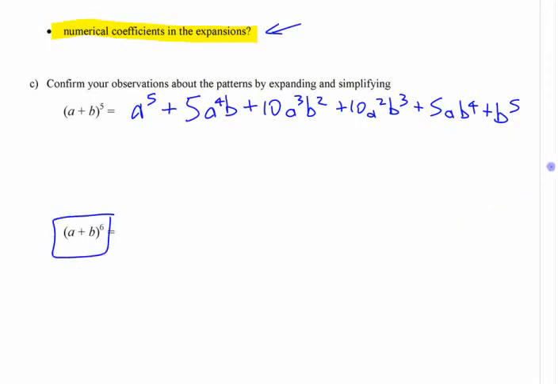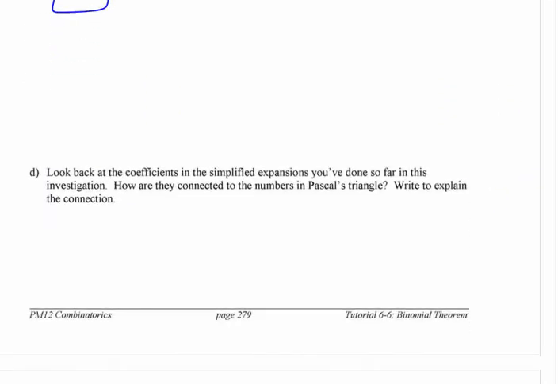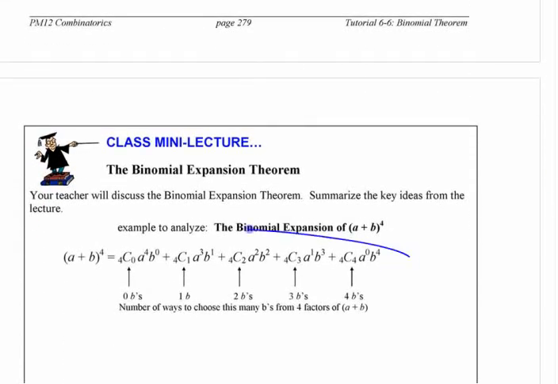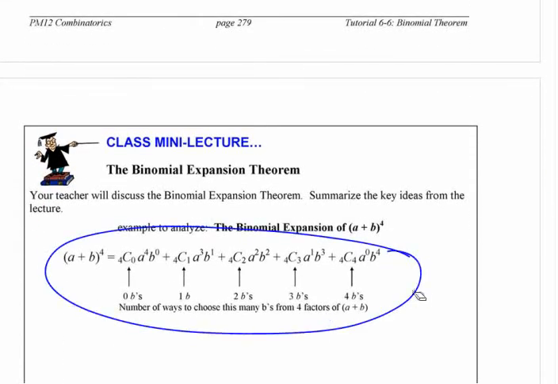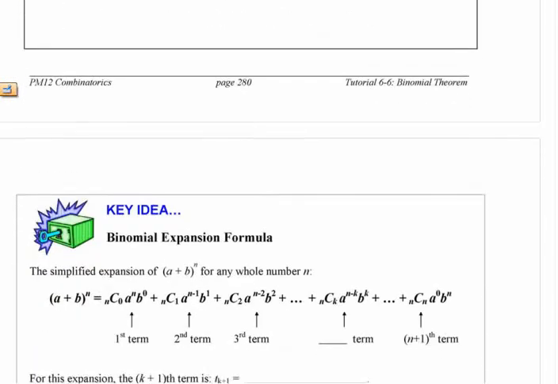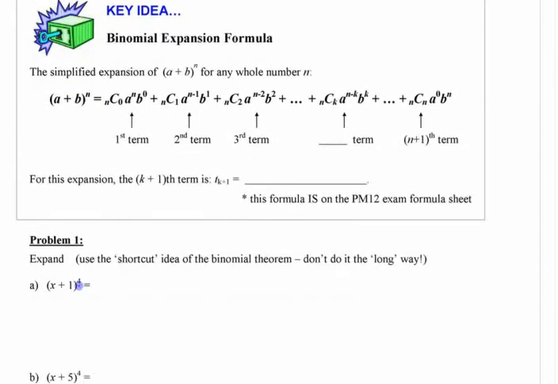Can you try and write out the pattern, write out the expansion for this if you've not already done that? If you have done that, you can go ahead and make some sense of this. And then you can try doing some of the expansions here. Okay? You can try expanding this where it's not A and B now, but using the shortcut.